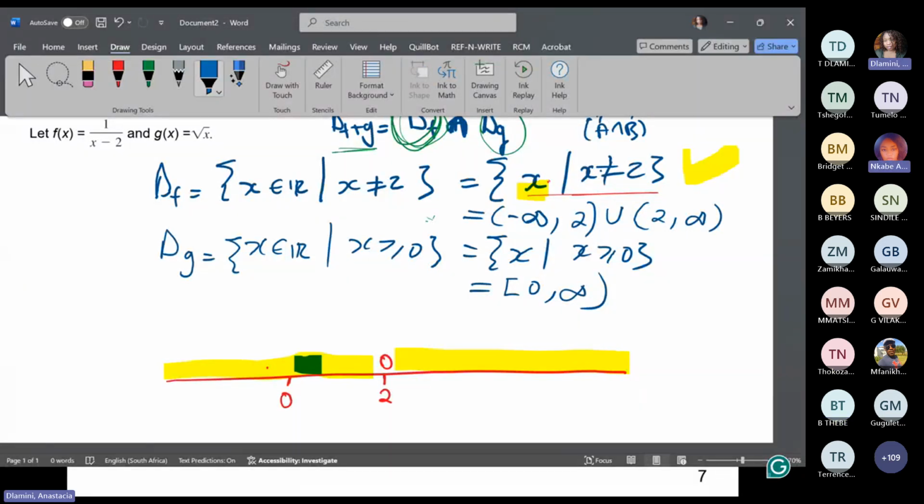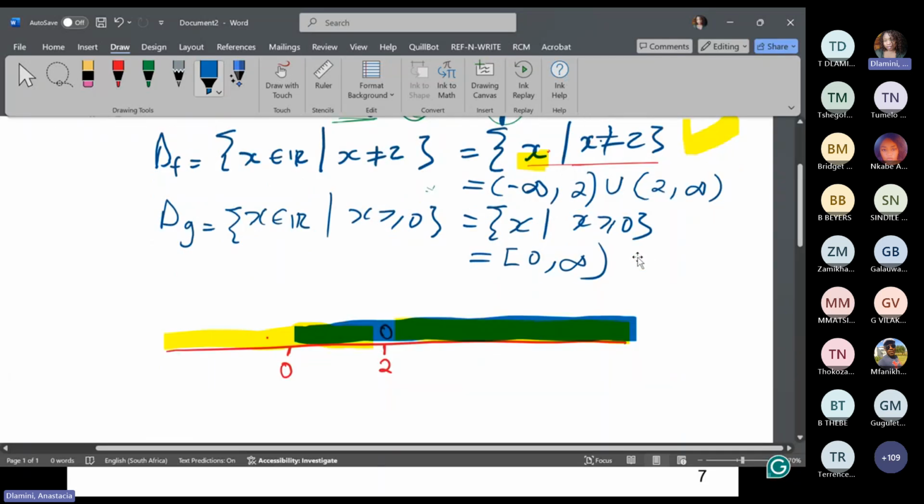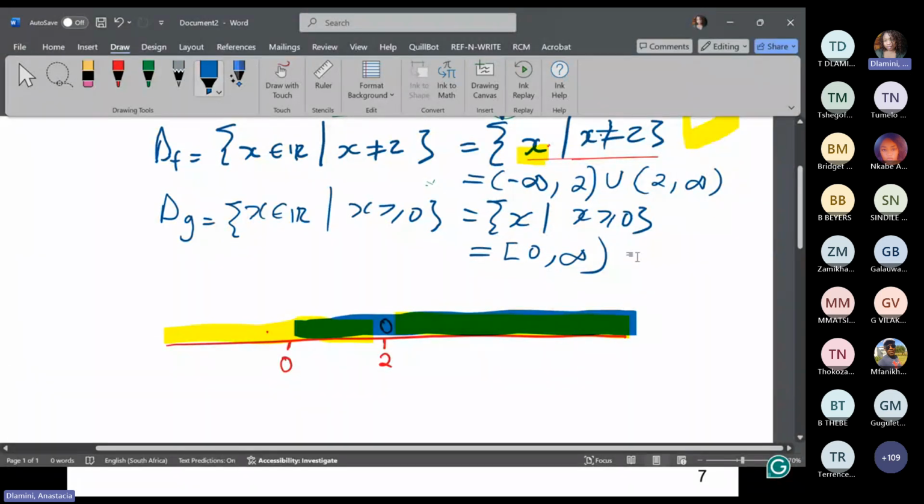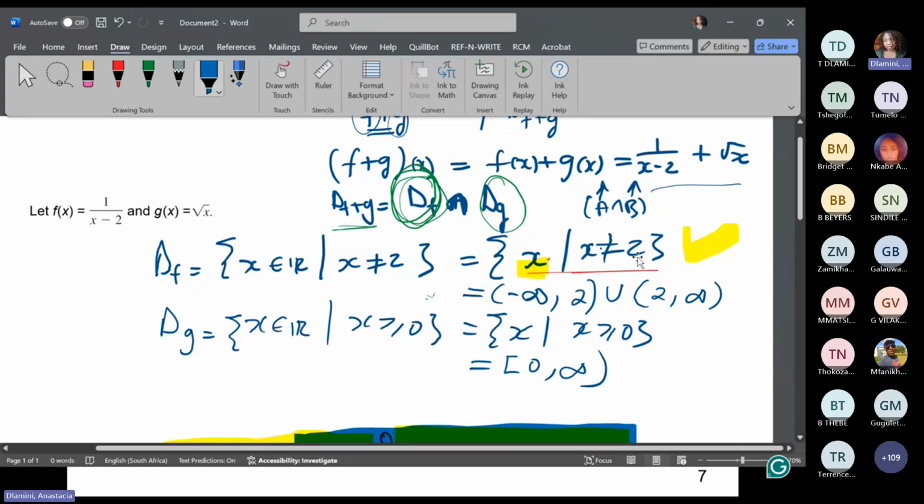To the right. Do you see that? So now, how do I find the intersection? I said that intersect means to meet. It means that we focus on the points where the two drawings are meeting. In this case, we focus on the points where the two highlighters, the yellow and the blue, meet to form a green. Does it make sense? Yes, ma'am. This is the intersection, which is this one over here.